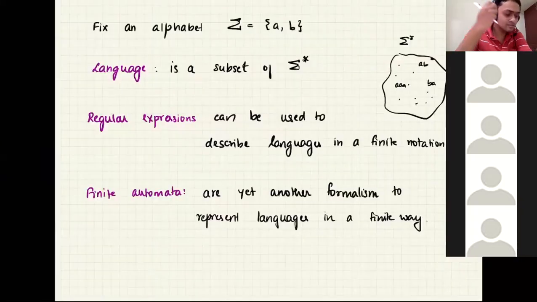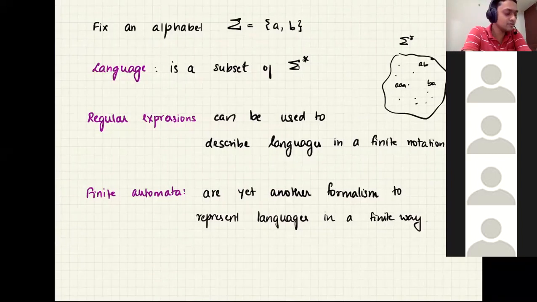So let's give some context. We started with an alphabet. For now we have fixed the alphabet to be just a, b, and we defined this notion called a language, which is a subset of sigma star. You remember sigma star is the set of all words over a, b.